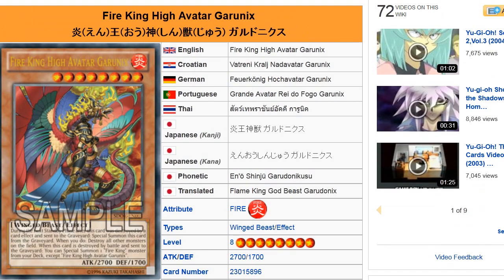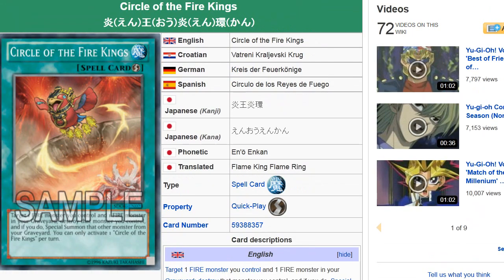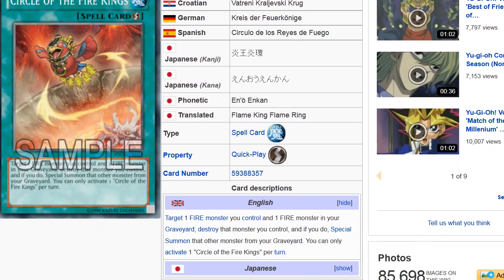I think that it's just too good, especially because of Circle of the Fire Kings. I hate this card. Whenever someone uses this, I'm kind of disappointed because it's too good. But it allows them to essentially OTK you too. So you target one Fire monster you control in your graveyard, destroy that monster, and you control it.